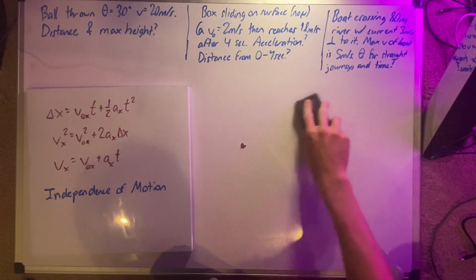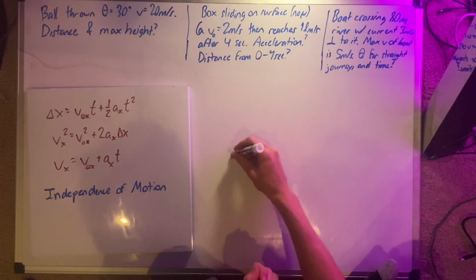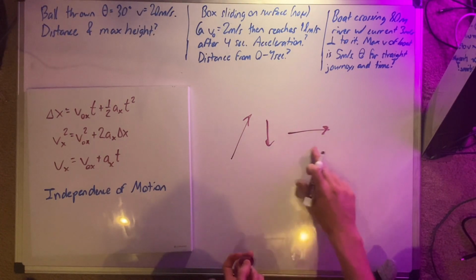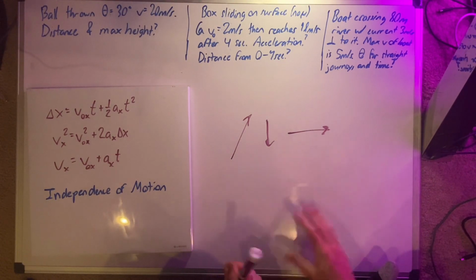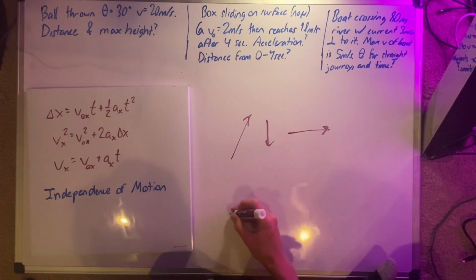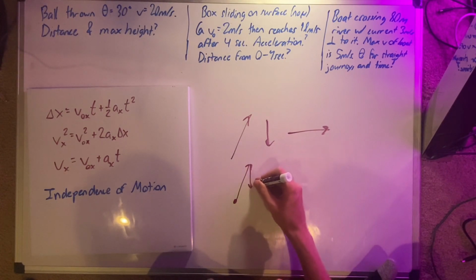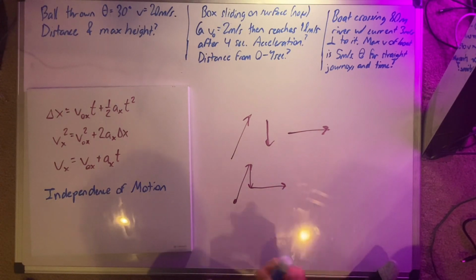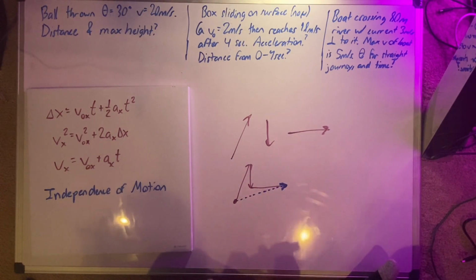We can also talk about that in different subjects, like if we have to add a vector that looks like that, and that, then we can add these vectors in any order because addition is commutative, which if you don't remember what that word means, it means we can swap any of these around in any different way. Vectors are the same exact way. So we could say that the addition of these vectors, if we start at this point here, we go up to here, we go down to here, and then we go right to here, which means that the total added vector goes like this. That would be our total vector.